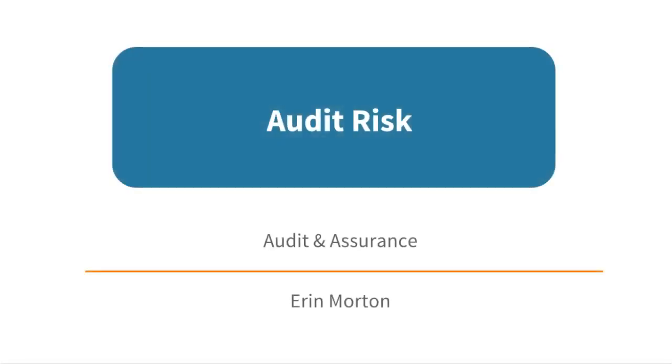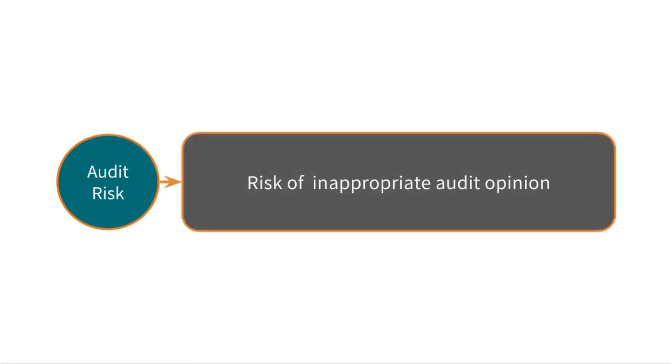This video is going to cover the topic of audit risk. The aim of this video is to gain an understanding of the factors that must be considered by auditors when deciding what is an acceptable level of risk associated with a client. The definition of audit risk is the risk that the auditor gives an inappropriate audit opinion, i.e., there are material misstatements present in the financial statements.